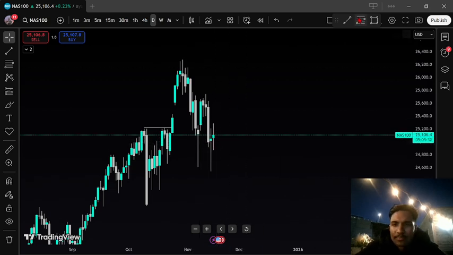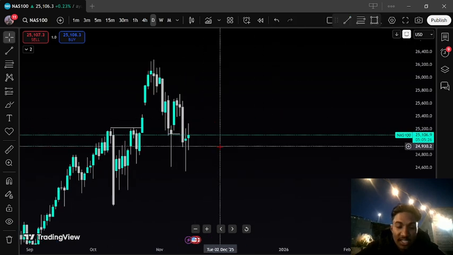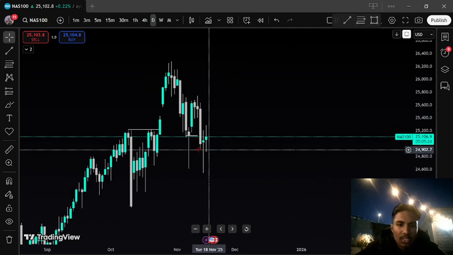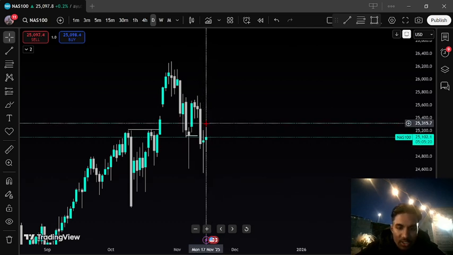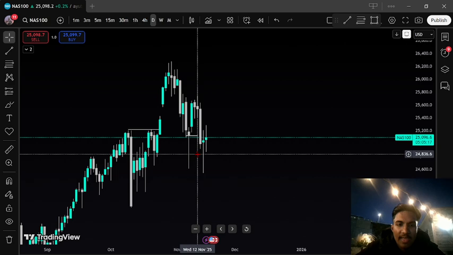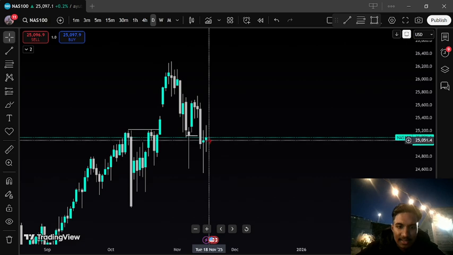So what we can see here is price actually, I wouldn't class this as a real break of structure, but it's some sort of change in state of delivery, you could say. So we break past this structure, we leave a fair value gap up here which shows true displacement, right? And then this daily imbalance is literally being mitigated and then also rejected from.